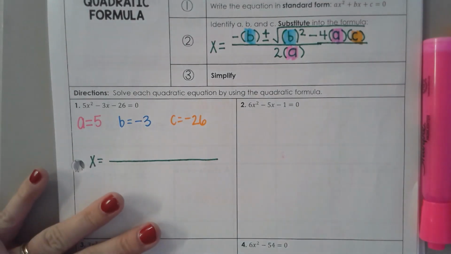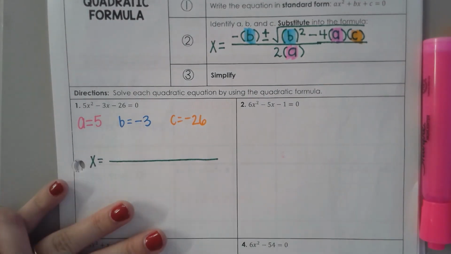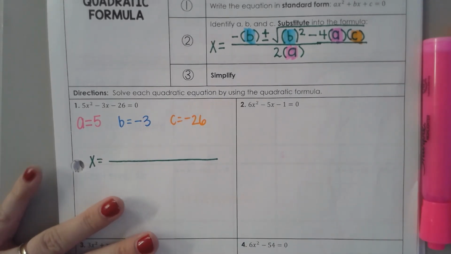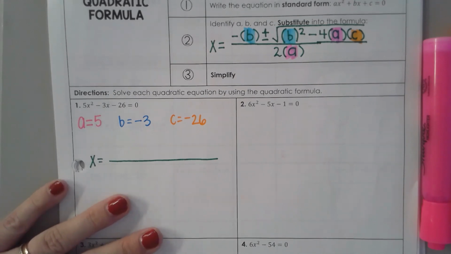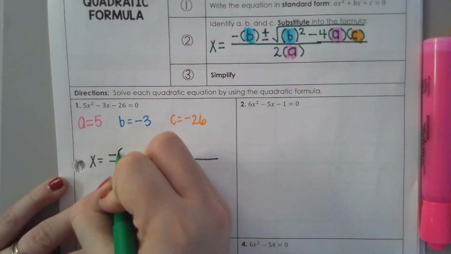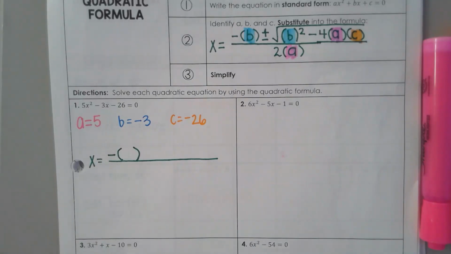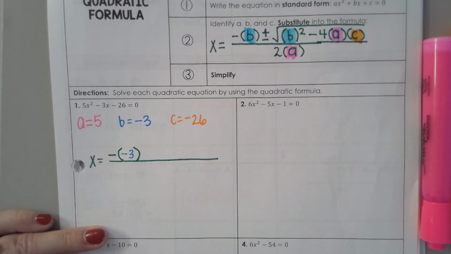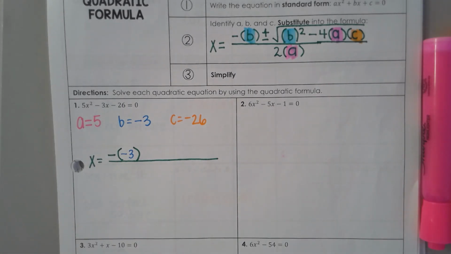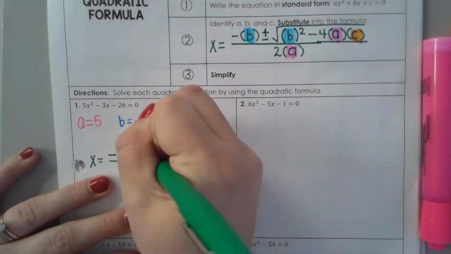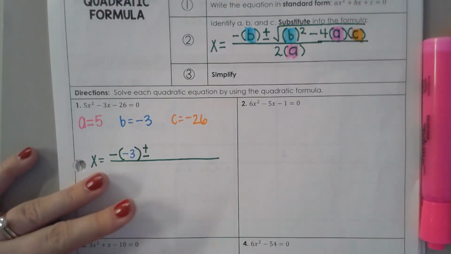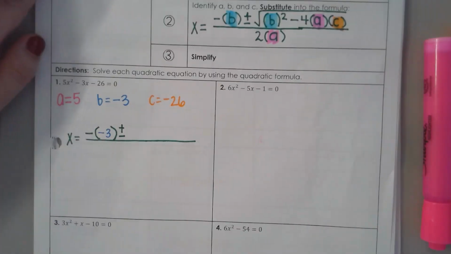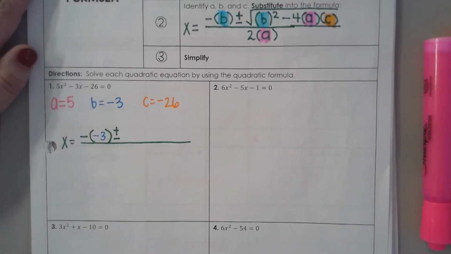So the toughest part is just making sure that you don't miss a negative or something, because that can throw your answer way off. So there's a negative, and then in parentheses I put my B, which is also negative 3. I will tell you that when we get to it. Plus or minus. I expect you to write this out. I do not want to see just an answer on your paper. Do you have to write it out every time? Yes.